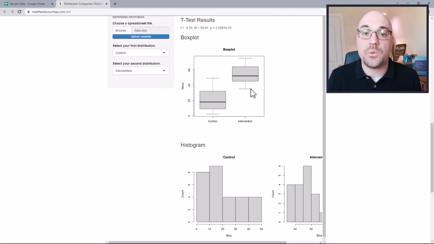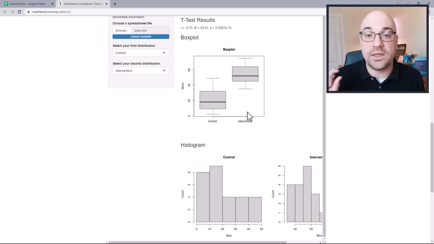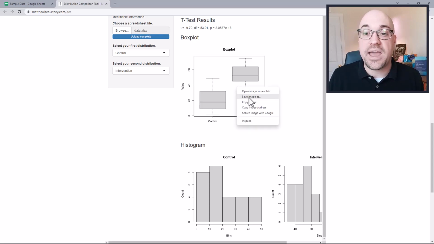That's really a function of the randomizer that I used in order to create the data for this demonstration. As you scroll down, we also see that we have a box plot. It has ported over those titles from my drop-down menu, so I can see here's my control group, here's my intervention group. I can see how far apart those two groups are. This is a really handy visualization. Again, you can copy and paste this into your report, or you can right-click and click Save as Image, and then you can take a look at it that way.